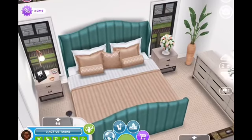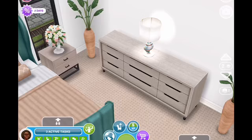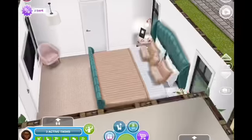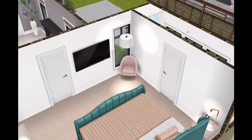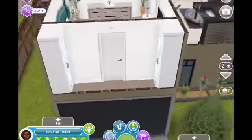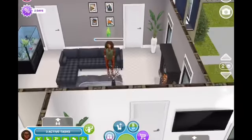So on the opposite side of the entertainment room, we have the master. I kind of played around with this room a little bit. I wanted it to have white walls with a lot of color that popped out, so I chose that bed there. And I wanted to use one of the newer plants, and just look how beautifully it matches that. And I brought the pink chair over here with a hanging lamp in the corner over top of that. And then everything just sort of pops out against the white wall. And then we have a closet over there on that side of the master.